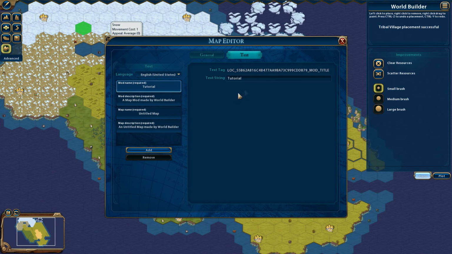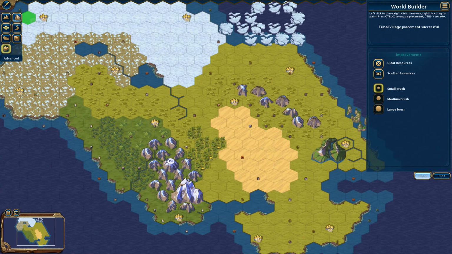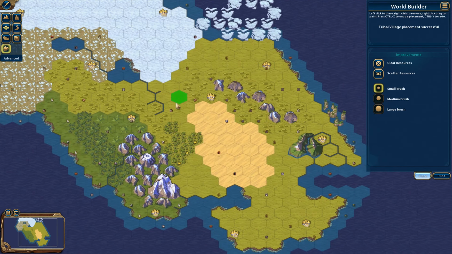Tutorial. That's how you spell tutorial. And then I'll go down here and do the same thing. I'm just going to name it tutorial. Okay, it is named tutorial. Excellent. You can give the map a description if you want. I try to just keep these the same. I don't know if it actually matters, but it makes it easy. Then that is it for the basic.